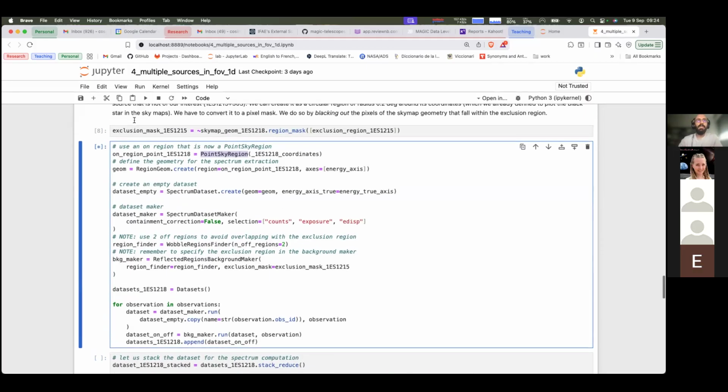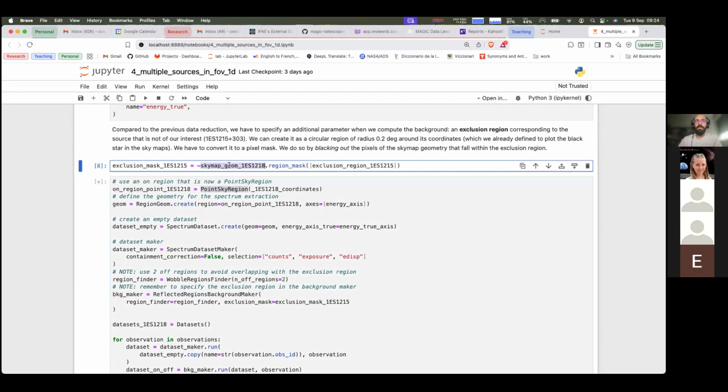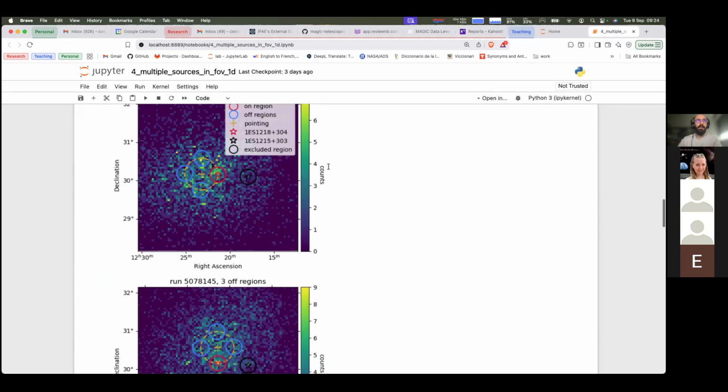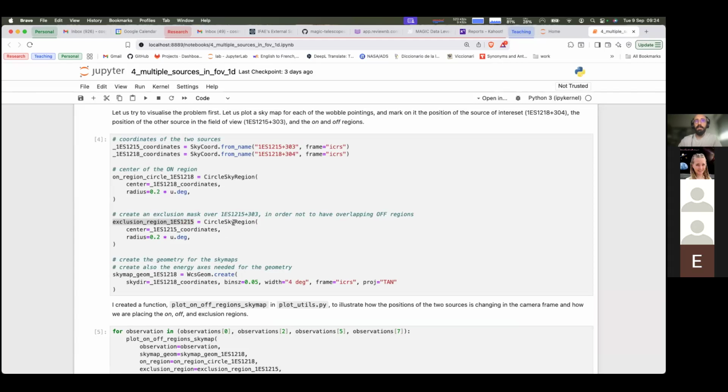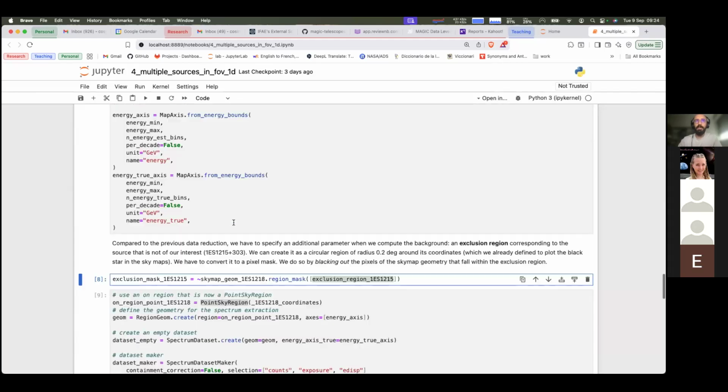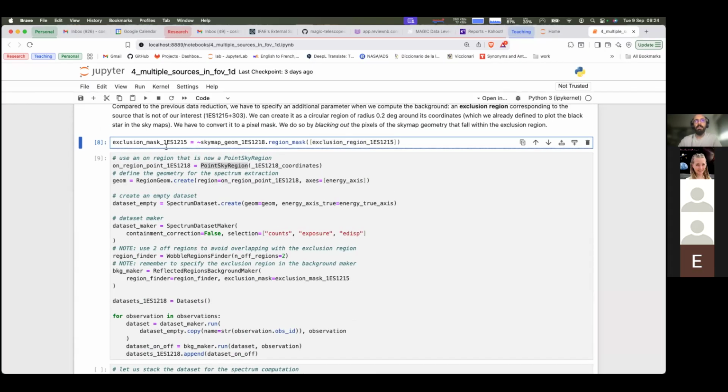And then we do this with the geometry of the sky map. Basically, we convert this exclusion region that we generated, which is now a circle sky region, a region object, right? We convert it with this operation into pixels in the geometry of the sky map, okay? This is a region, and this operation converts it into blacked out pixels, okay?